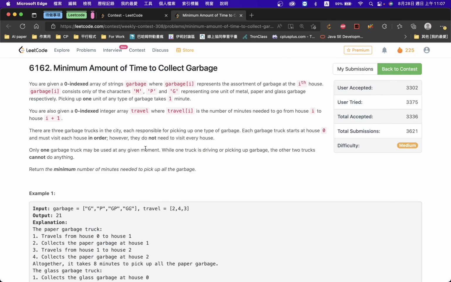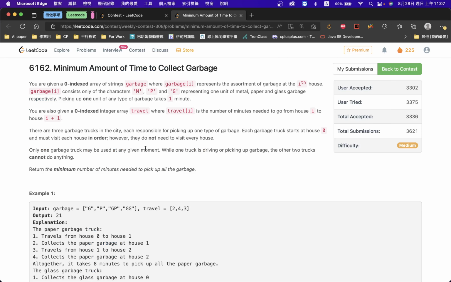In this problem, we must visit each house in order. We cannot skip a house, but we can ignore a house, because if it doesn't have garbage, we don't need to visit it. An additional condition is that only 1 garbage truck can be used at any moment.